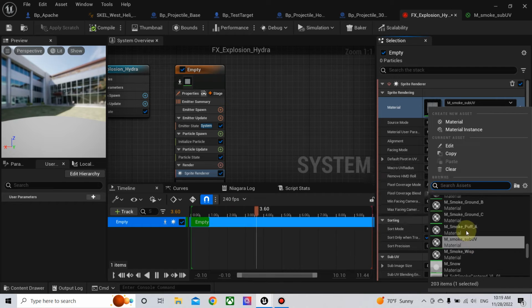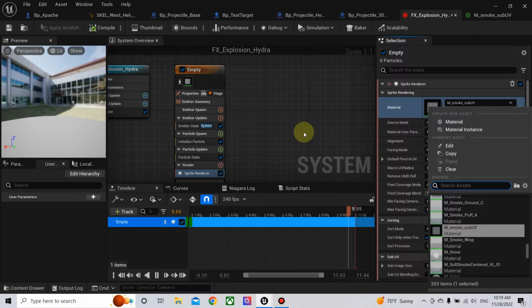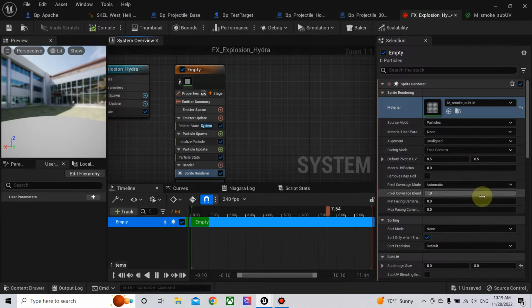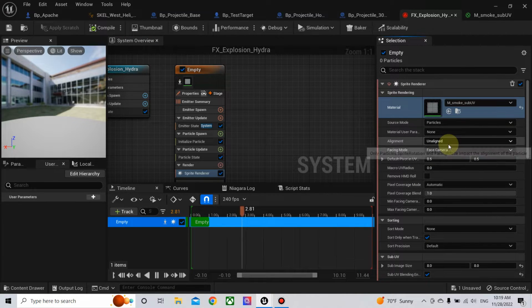Sometimes you have different numbers, like as we will see, when I make the explosion, the fire will be 6 by 6. So you set the size according to the number of sprites in the texture.